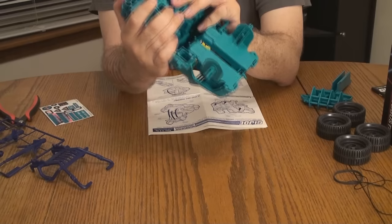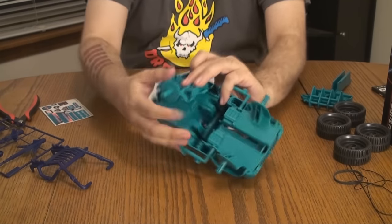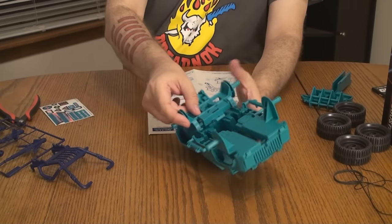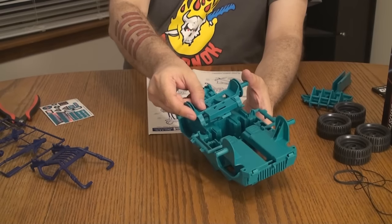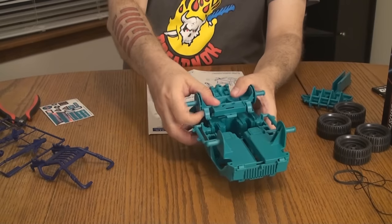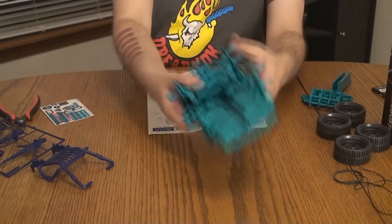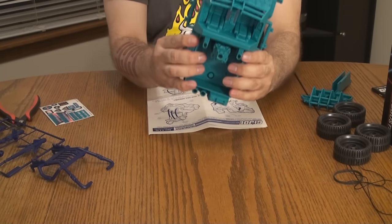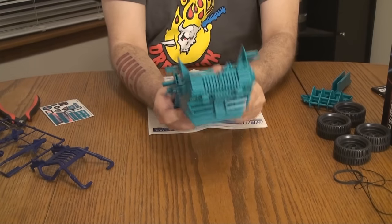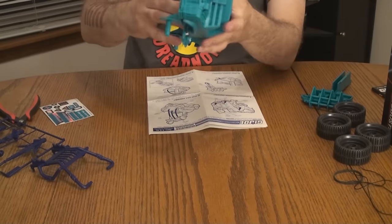I'm trying to do this facing the camera. I know I've not shown you very well what I'm doing, because it's kind of hard to turn the object to the camera where I can't see it. Oh, that doesn't feel good. It says I just have to snap it in, but that doesn't feel good. Is that it? Is it in?